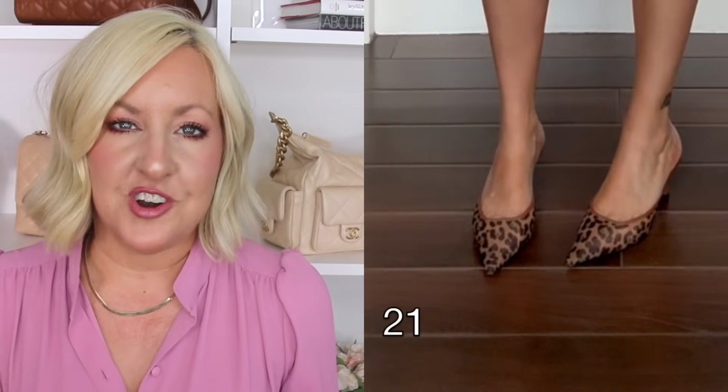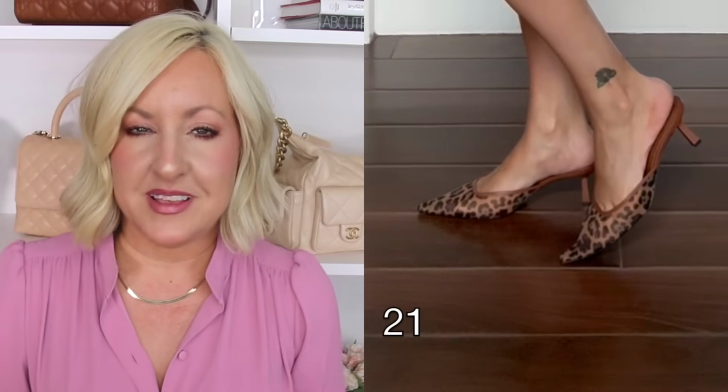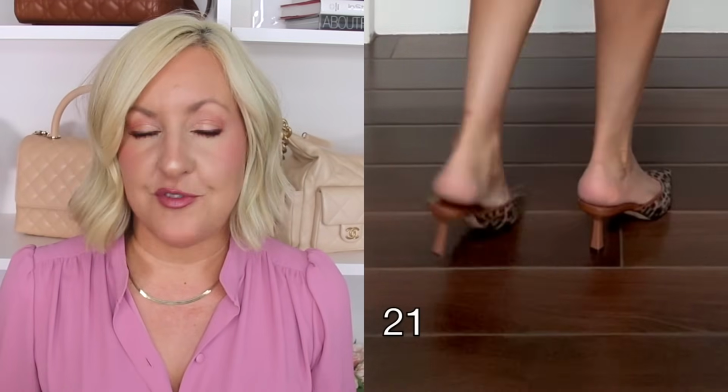Okay, so this is definitely the month of leopard print for me. I have another leopard shoe find to share with you. Part of the reason I love these leopard shoes is that that's really how I like to integrate this animal print trend, through accessories. So I love to go for something like a leopard print shoe, a leopard print belt, maybe a leopard print bag. This shoe is such a good one that I actually just ordered it in some other colors as well, because I'm finding that I'm reaching for it so much.